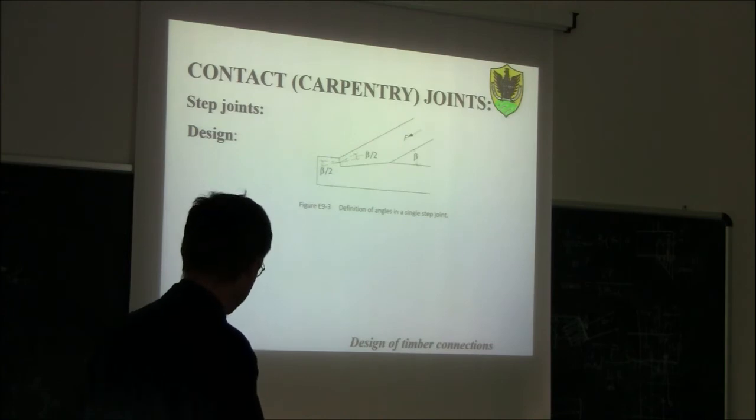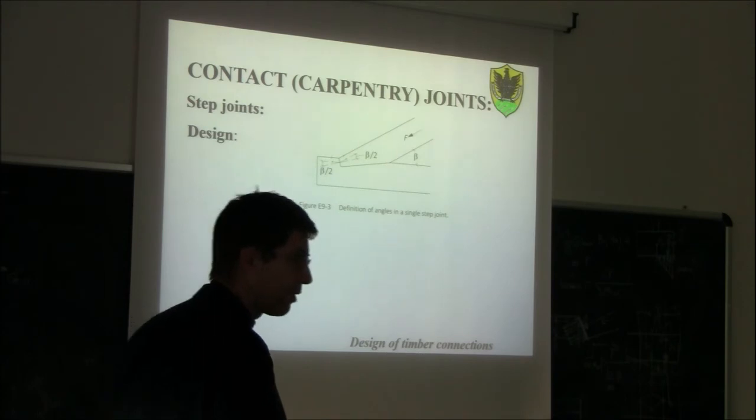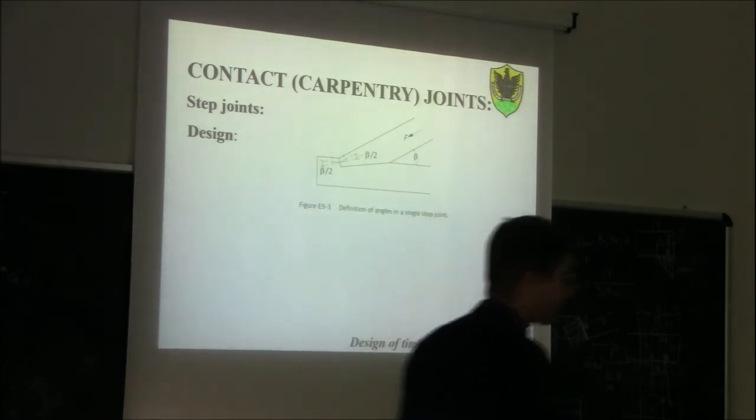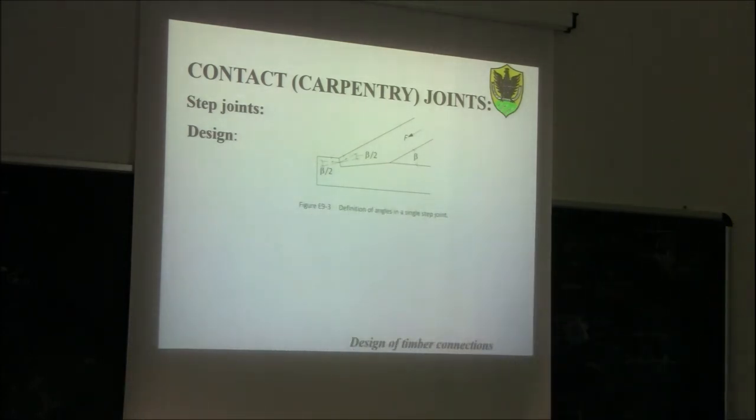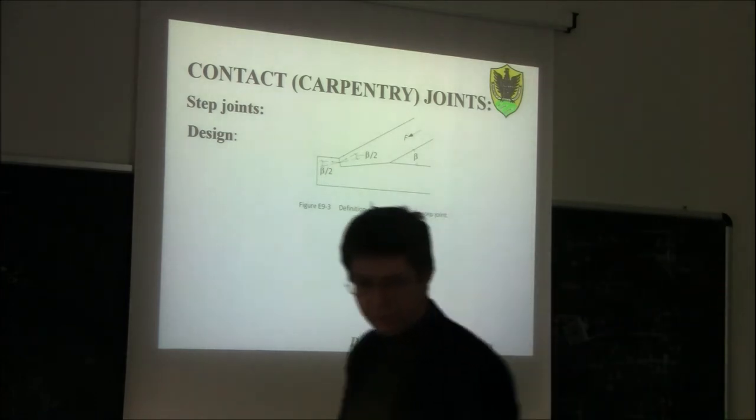Remember also that for this surface here, we said before, in general, we don't have only compression, but we have compression and bending. So we need to do the transformation, as we found before, in order to find the maximum sigma C alpha D. So sigma C alpha D is not only F second divided by A, but it's F second divided by A plus the moment contribution, which will be F second times E divided by the section modulus. Okay?